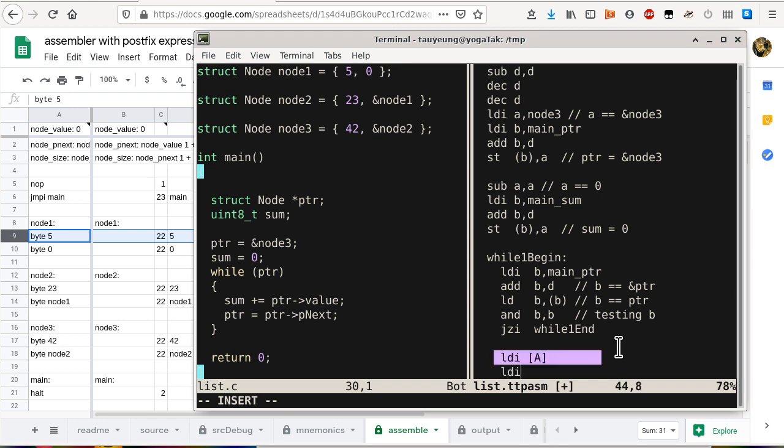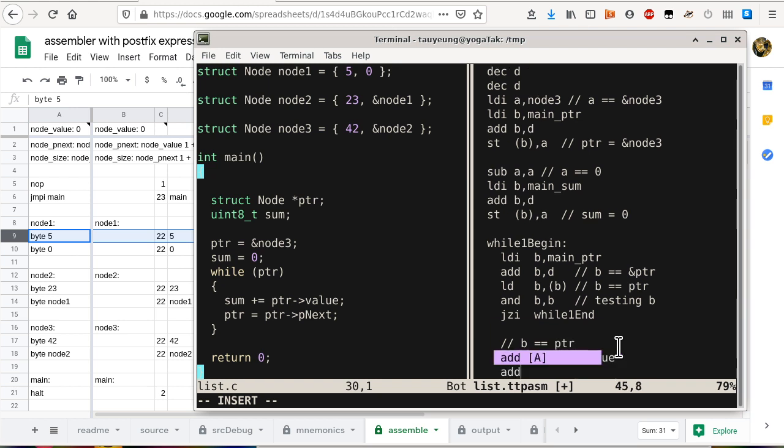The way to do that, we'll use register A in this case, is to load the offset from the beginning of the structure to the member that we want to access. That turns out to be node underscore value as a label. And then we add AB in this case.